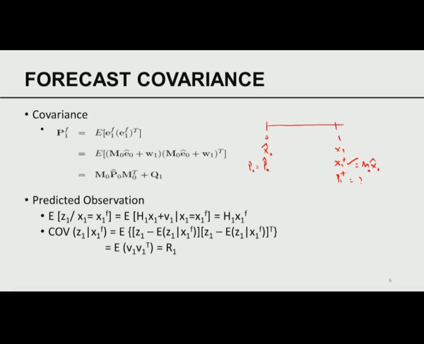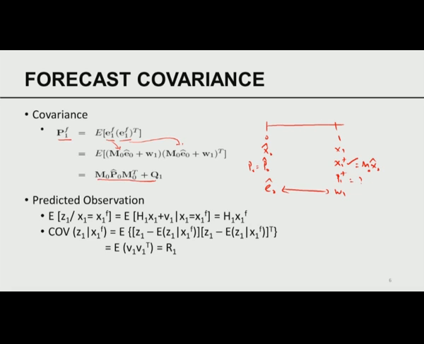If you understand this step, the step of going from k to k plus 1 will become trivial. So p1 of f is equal to E of E1 of f times E1 of f transpose. E1 of f from the previous page is this expression. There are 2 terms in each. If you multiply, there are going to be 4 terms. We already know the error in the analysis in the previous step and W1. So the error in the analysis E naught in this step and W1, these are uncorrelated. Therefore of the 4 terms, 2 of the terms will die because of this uncorrelated nature, as well as W1 is mean 0. I am left with only 2 quantities.